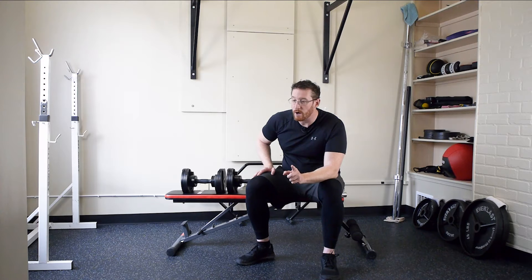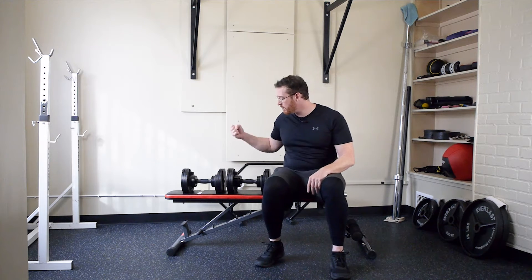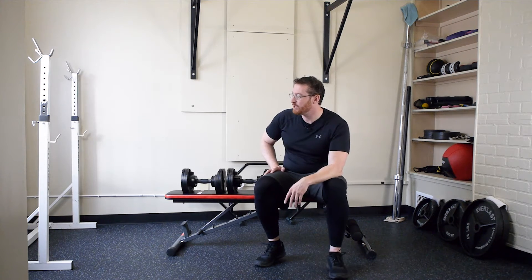If you are at home alone, you need to know how to enter and exit the exercise safely. If you have a spotter, things are going to be way different — you can lift heavier, more confidently. You can lay down, put your hands into position, have them hand you the dumbbells. At a gym with reinforced rubber floors and hexagonal rubber dumbbells, dropping them all over the place is great. But if you want to do it the way I do it, you can do that at home too.